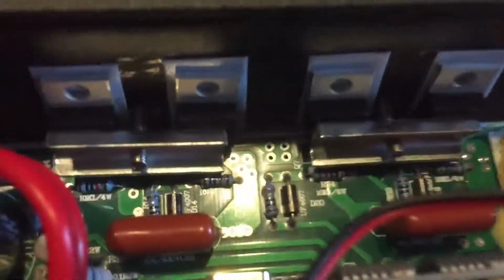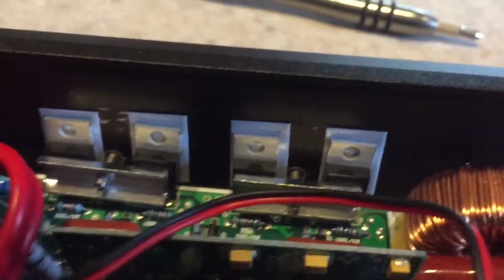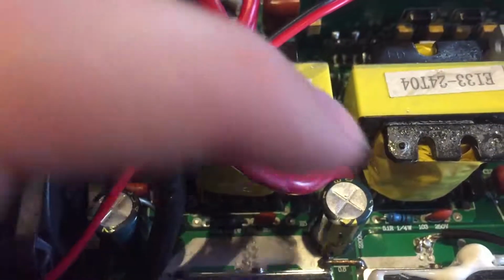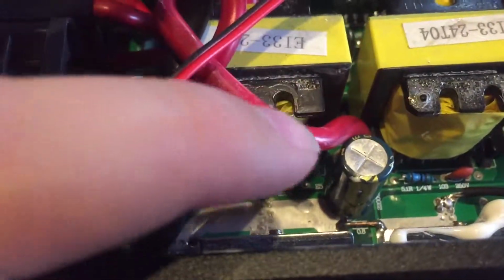This is an H bridge for the 120 volts. I am not sure of that brand of transistor, but I'm worried about it. It's got 3 little puny filter caps. Of course, they're no name. These are 22,000 microfarads, 25 volt. At least they're 25 volt.